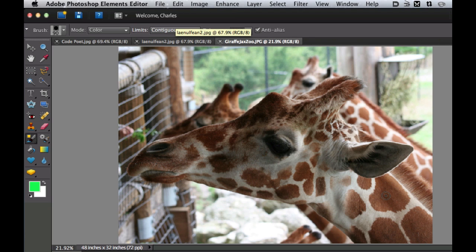So let's go ahead and start painting with this, and as you can see that it is changing the green, and if I go right here to the edge, you notice that even though I'm over just a little bit, it is not painting the white area. Kind of being careful right there that I don't go over the entire thing with my brush. Paint all the way around, and as you can see, it is only going to paint the brown pixels right there, and it's changed the brown pixels to green.